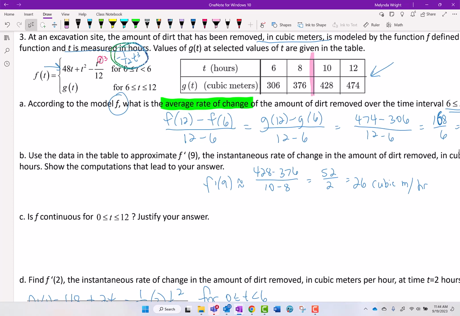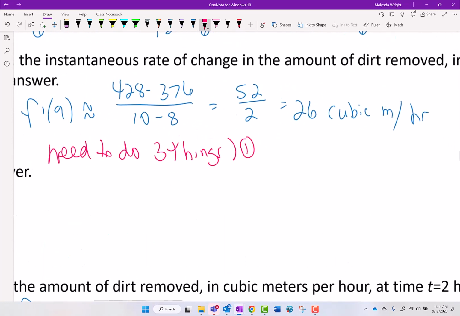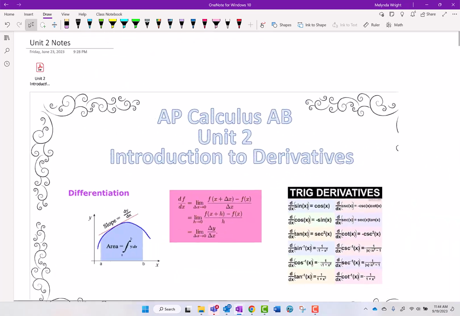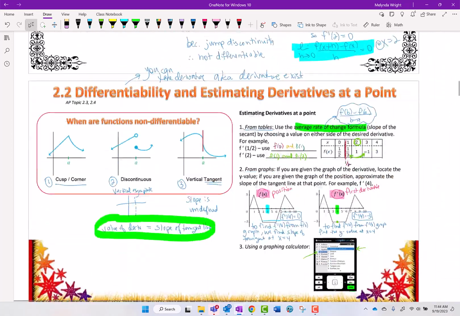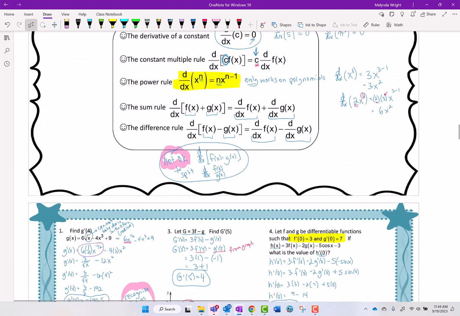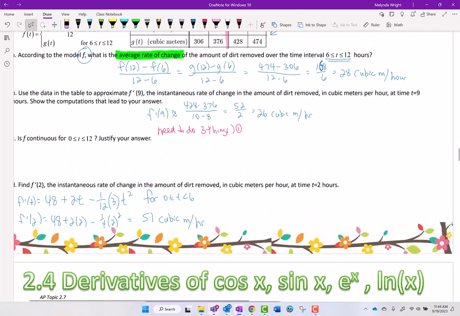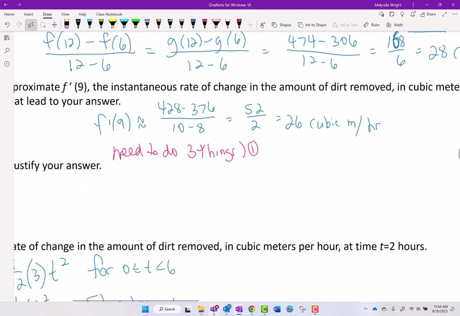So I'm going to make little notes up here. We need to do 3 things. So number 1, and then it does that. Don't y'all hate it when it does that? Does that ever do that to y'all, or just me? Oh my gosh. Yeah, I think it's supposed to be like 4 times. Oh my gosh, that drives me so crazy.